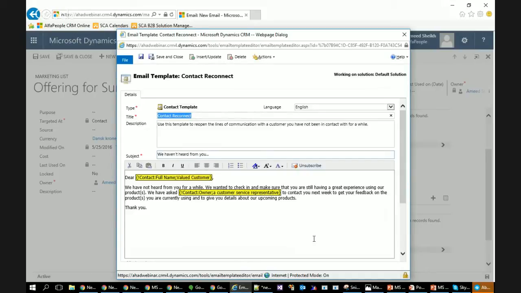You can see that this template has some pre-filled description, subject, and so on. So these are out-of-box templates, and you can also create your own templates for your own needs. But just to take a look at what kind of template is available.